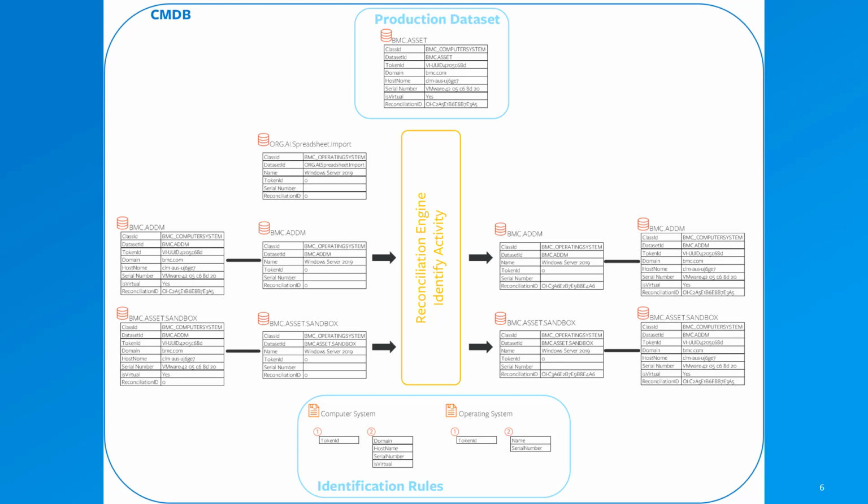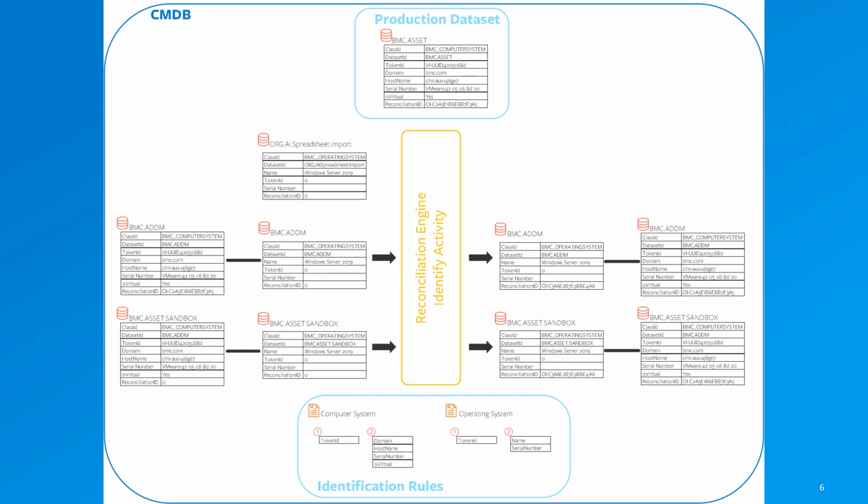So the next scenario is from the bmc.addm dataset. This record was created by an automated discovery product using a routine scan of the CI. Since it has not been reconciled yet, it does not have a reconciliation ID. In this example, the operating system CI was imported along with its parent computer system CI. It also does not have a token ID, which is used by Discovery, and it doesn't have a truly unique name or serial number. Although the computer system does have these values.